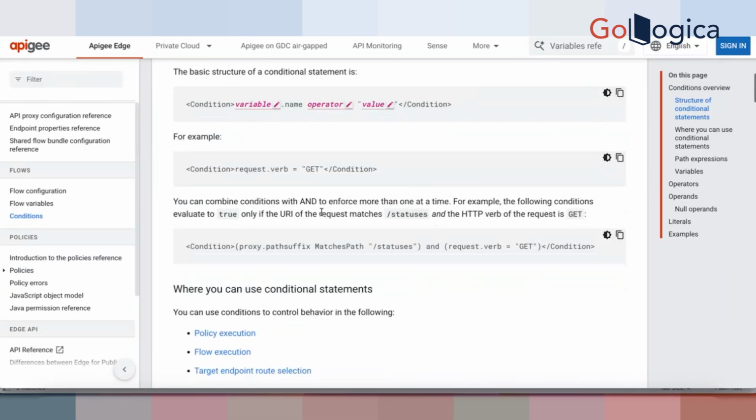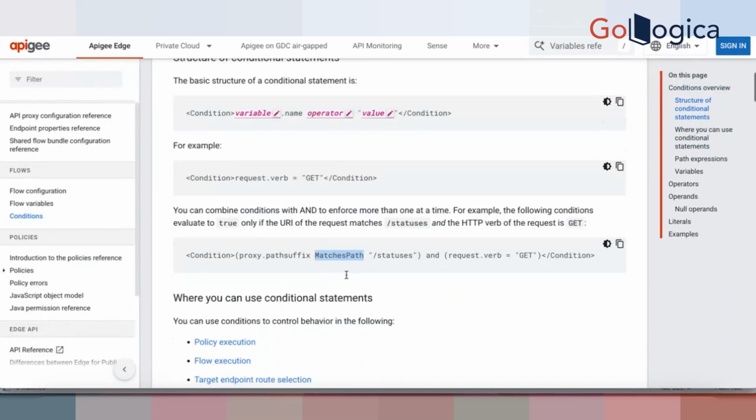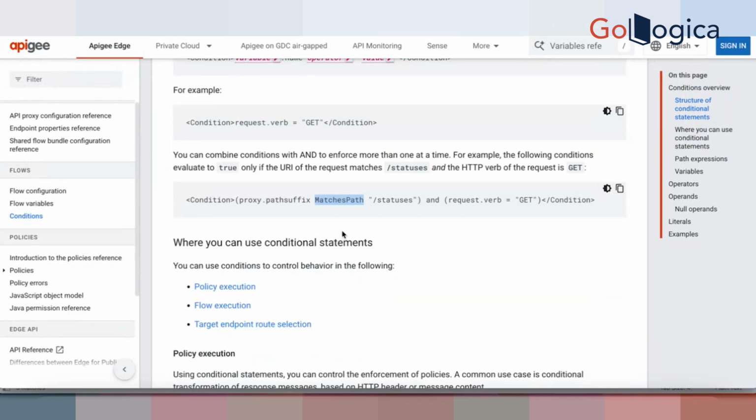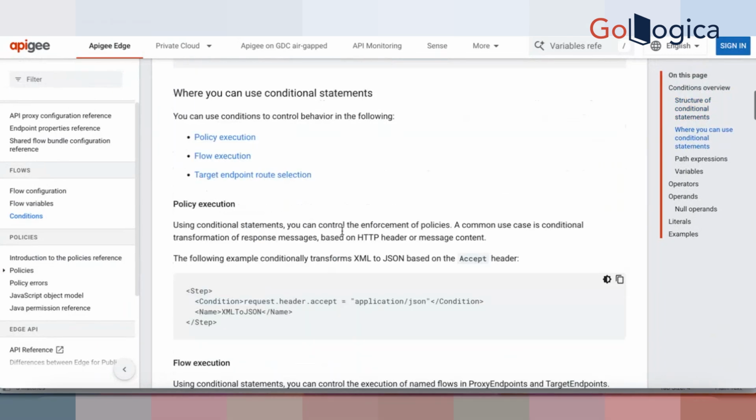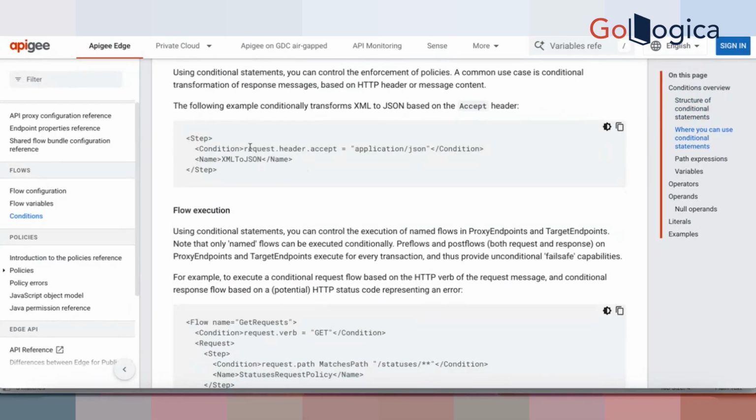Apart from the standard ones, there are some other operators, like matches path. As the name suggests, it matches a path segment or path format. It can have exact match or wildcard match. For example, if request.header.accept equals application/JSON, meaning the accept header has the value application/JSON, then you can use the policy XML to JSON like this.